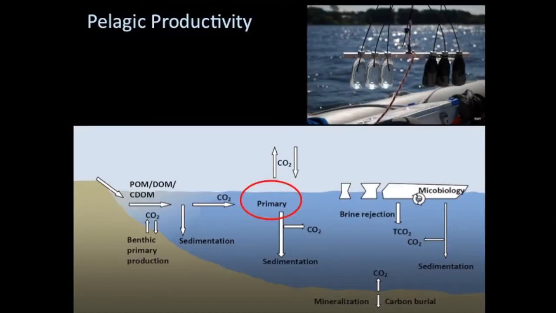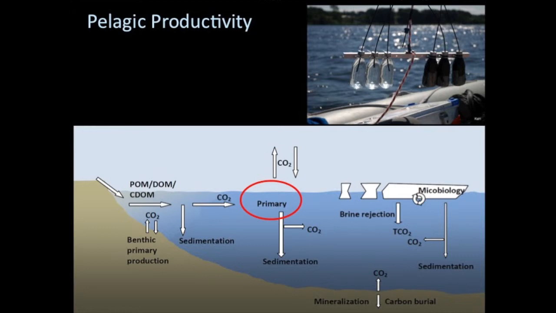The next example I want to give is pelagic primary production. The traditional way of quantifying that is to take discrete water samples, incubate them in a bottle, and measure the rate that's occurring in those bottles. Obviously, it's very difficult to get any dynamic responses or to integrate the great heterogeneity, which we know exists in many water bodies.